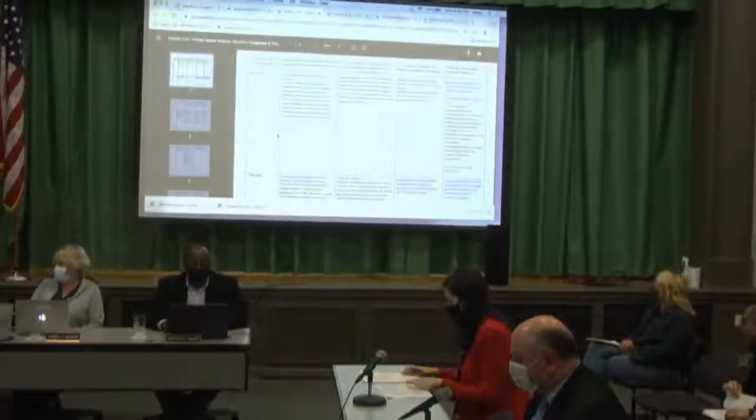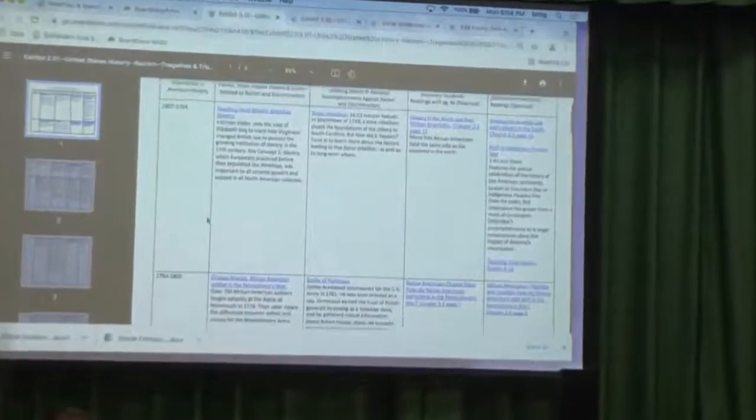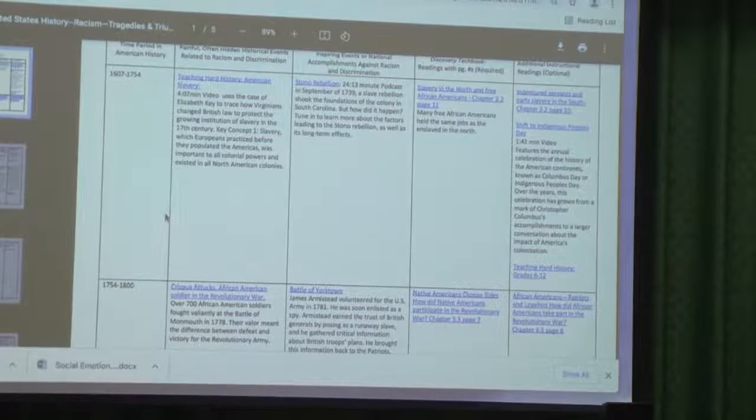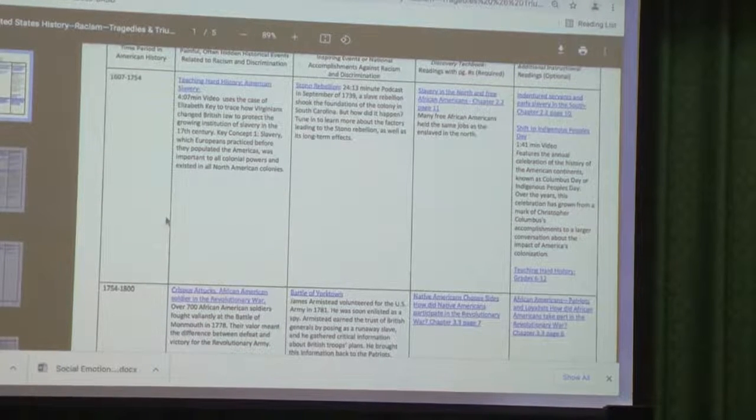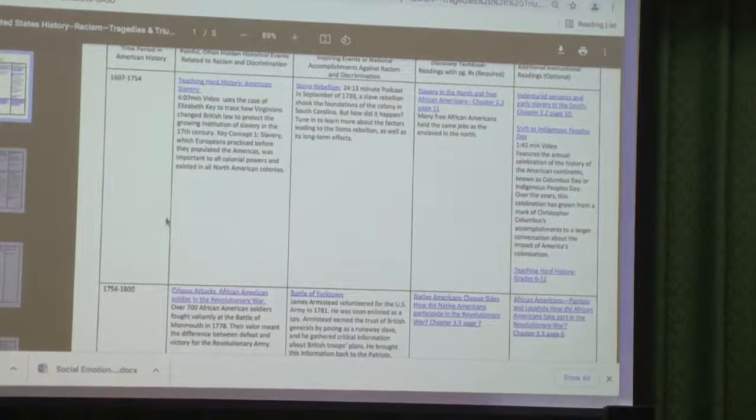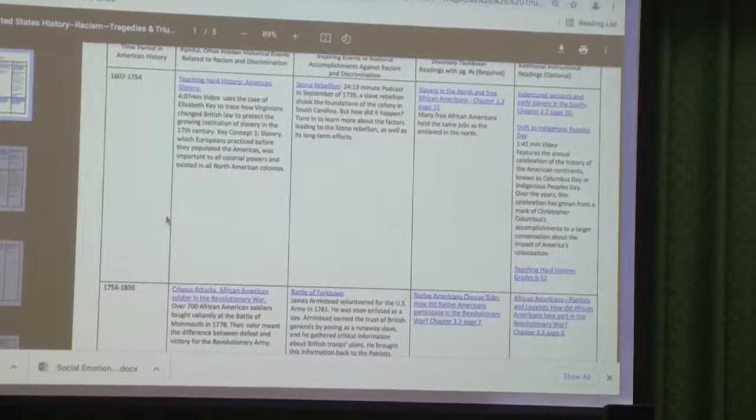I wish I had had this document when I was teaching American history ages ago. It gets into many of the historical topics that you're familiar with, landmarks in American history, and our quest for a more perfect union, but it also includes some of those hidden figures and some of those lesser known events that many times have been deliberately excluded from the historical record. We bring both of those together in the pacing guide in front of you, with handy resource links that connect to the Discovery textbook and all of its resources. So we try to make it handy for teachers. Maureen, could you tell us a little bit about the process that you followed this summer?